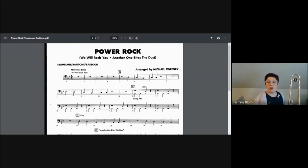So we are literally starting at measure 1. When the other instruments are playing with us, you will hear them doing something. Right now, we just have to count our measures 1, 2, 3, and 4, and we play at measure 5. So let's do it. We're starting at measure 1 with the rests. I will still have my slide set in third position because that's the first note I play. Let's count it out. Here we go. 1, 2, ready, count.